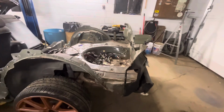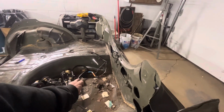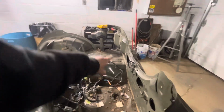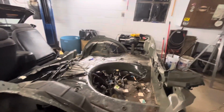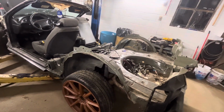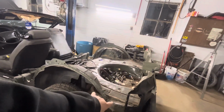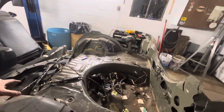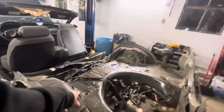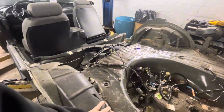I'm trying to think in my head what it would look like if I narrowed this up, cut the back off, shortened it this way and narrowed it into about here, and then built bumpers and stuff on the back, to see if I would like that or not. It'd be more tubing back here, which I think would look cool. I could do tubing up from this to here and mount braces from the top of this shock tower to the tubes to reinforce that. Then I could probably cut out the wheel well altogether.